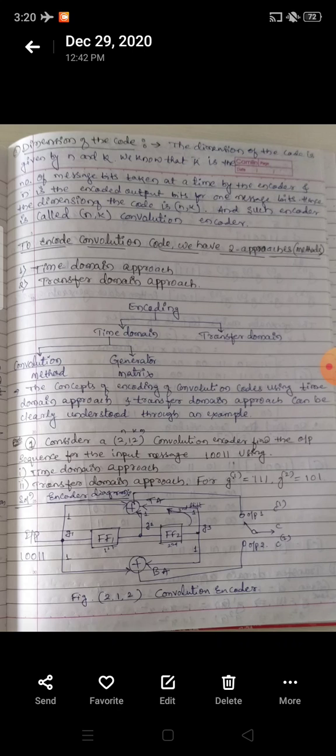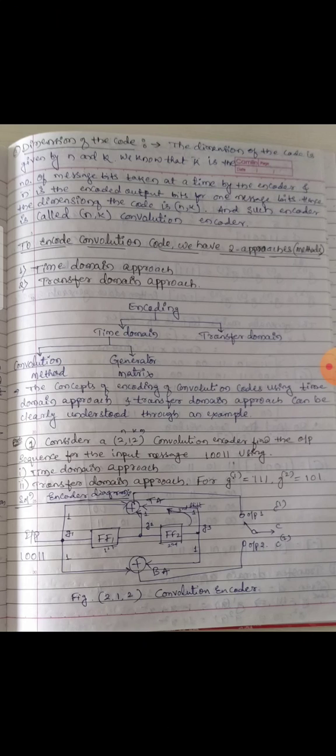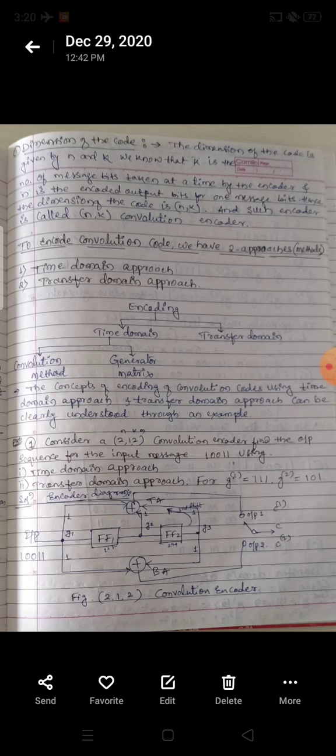In the time domain there are again two methods. One is the convolution method, another one is the generator matrix. Here the time domain you can solve by two methods, the convolution method or the generator matrix. The convolution method is somewhat complex compared to the generator matrix. And what is the reason why we should choose the generator matrix here to find the solution in the time domain? In the fourth module we used the generator matrix to find the encoder and the syndrome circuit there. That's what we are choosing here in the time domain, the generator matrix.